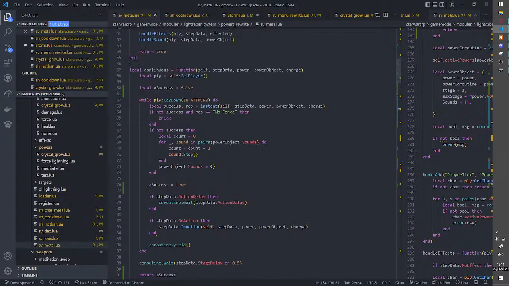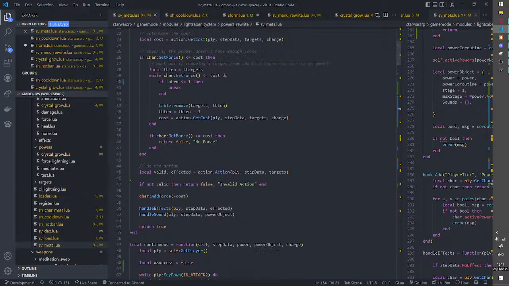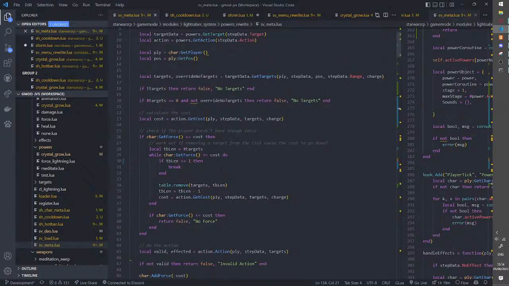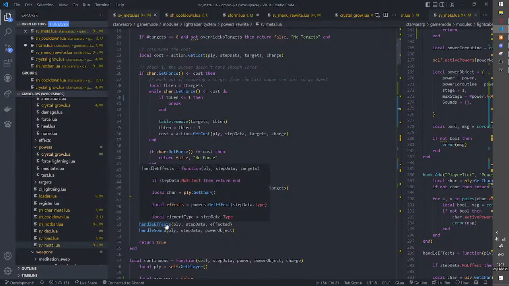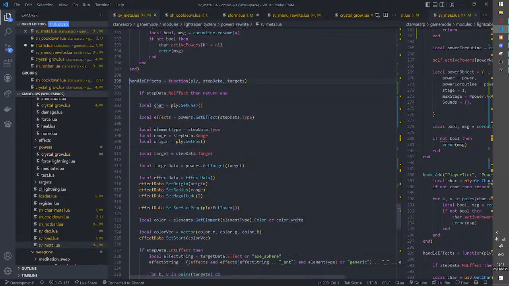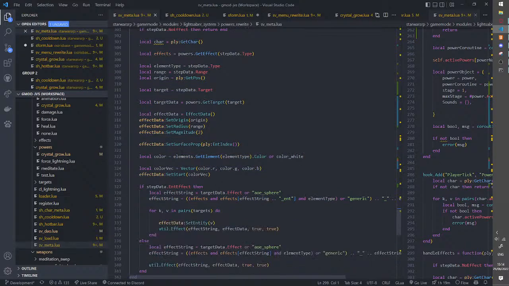So, to do the channel effect, we need the continuous one, where we call the handle effects and handle sounds. We have this similar mechanic here.